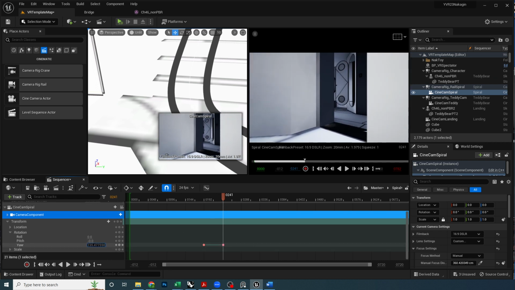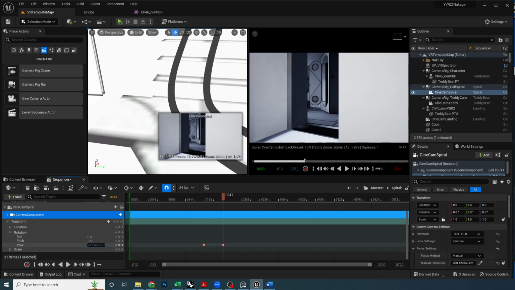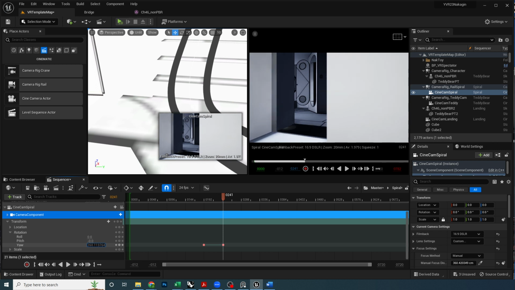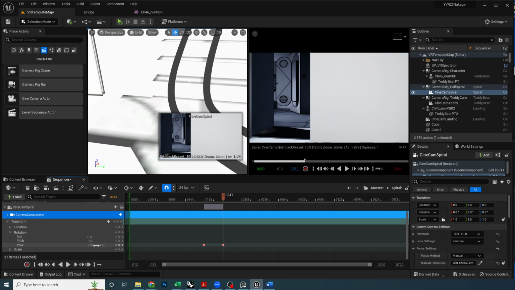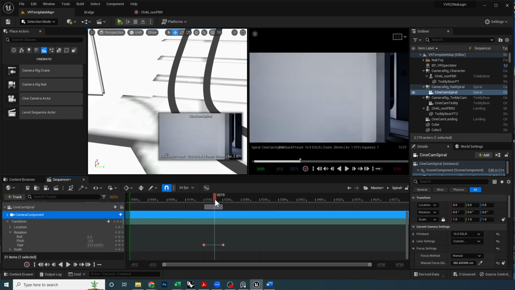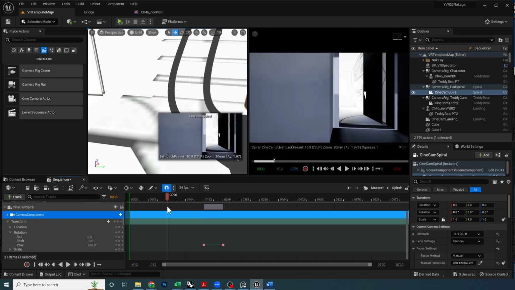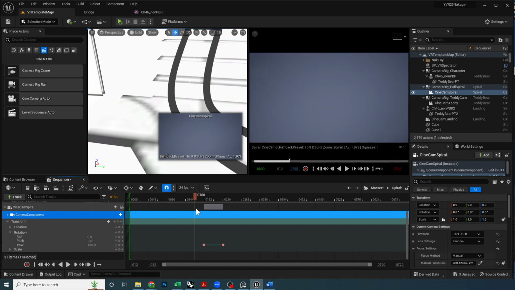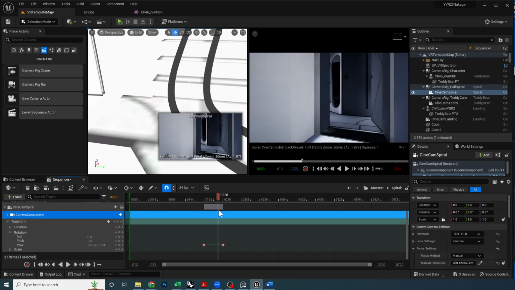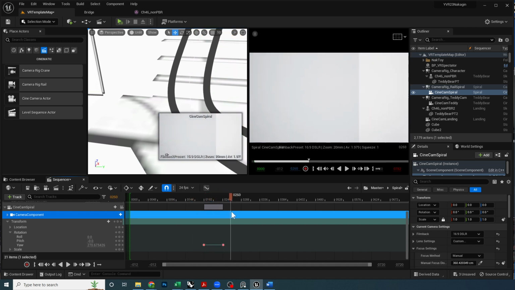Then we want to actually rotate to 2. What's 180 plus 90? 270. Right? Yeah. So we want to go up, and then the camera rotates, and then we see, we may want to set another key there.